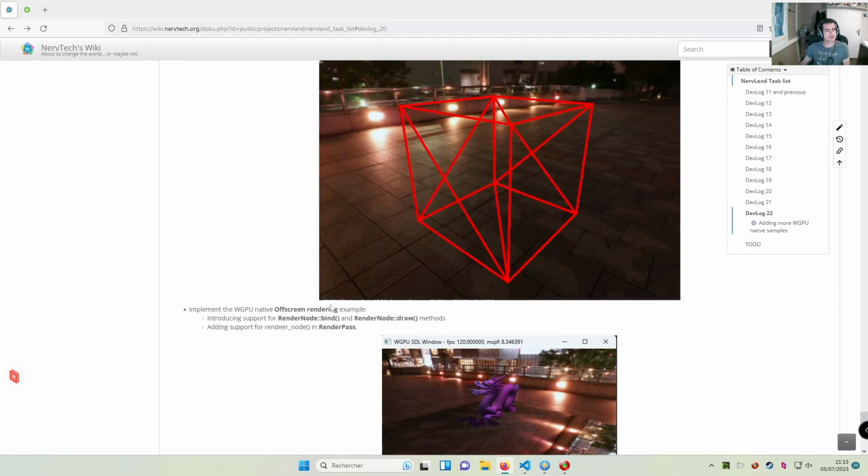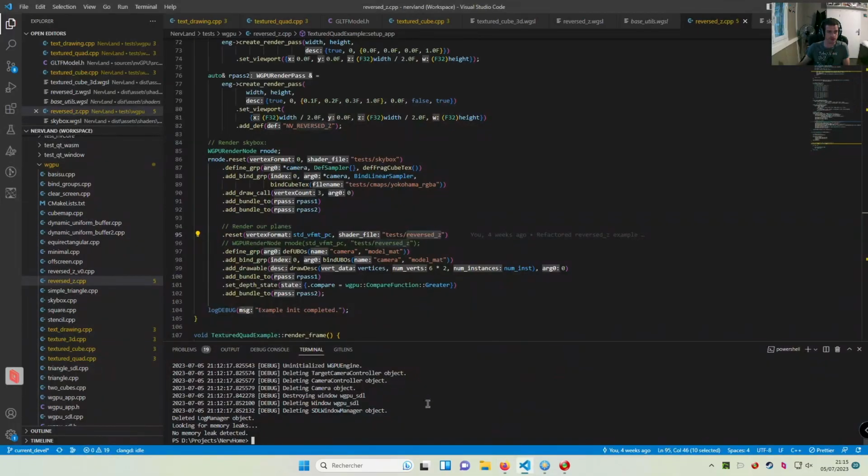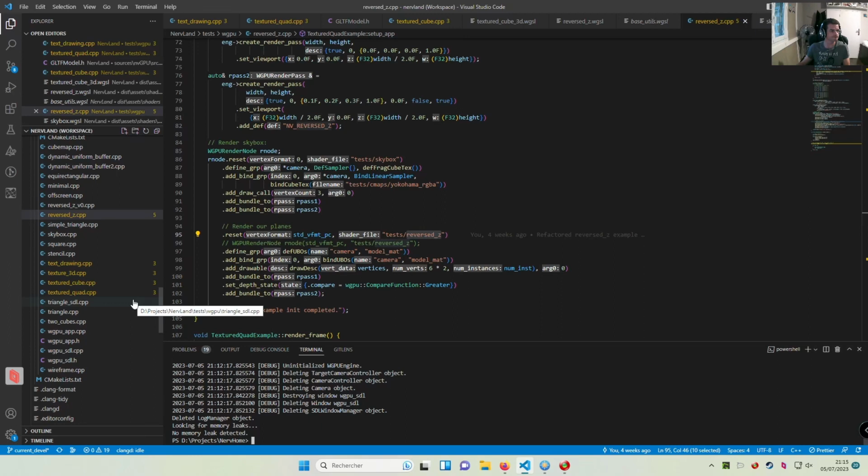Okay, next we're working on this off-screen rendering example, and that's where we have introduced, in fact, a bit of a more complex GLTF model, the dragon in this case. So let's just try to run this one, which is going to be off screen.